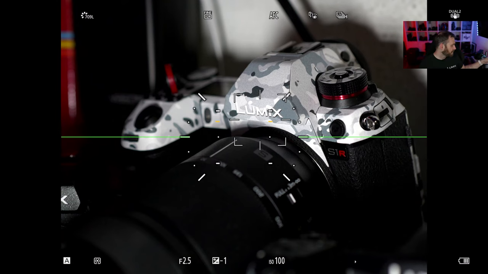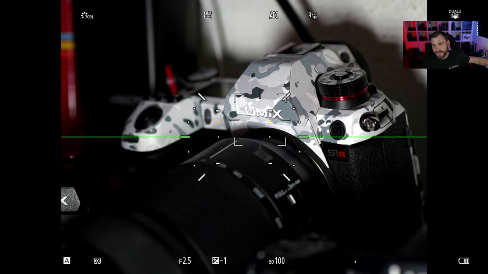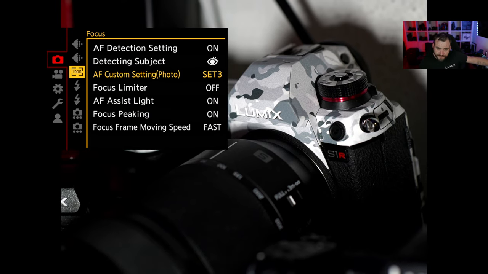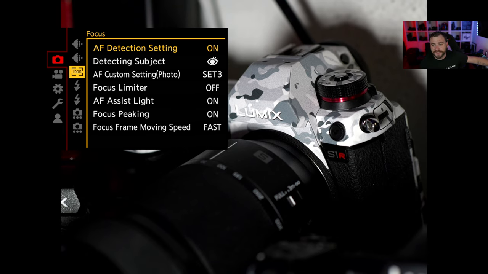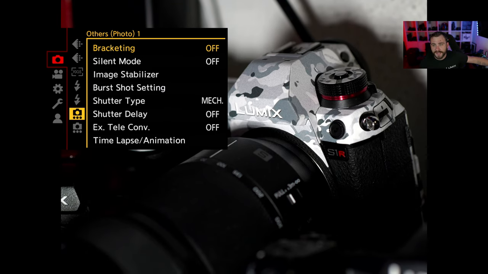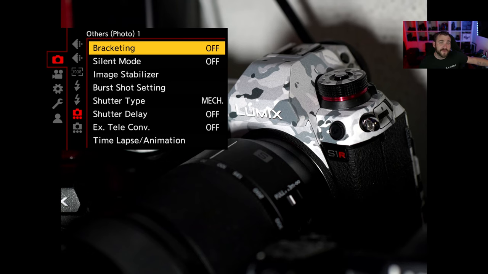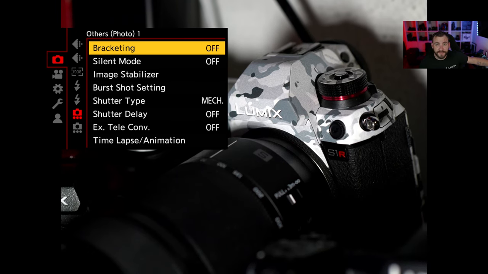Last but not least, Jean-Paul says, can we talk about focus bracketing mode with an example if possible? So, focus bracketing, and this is the last piece that I've got for today before I have to wrap up. Focus bracketing is possible within the LUMIX cameras. I just have to remember where it is. There it is. With focus bracketing on our cameras, you have the ability to do this right in the menu.